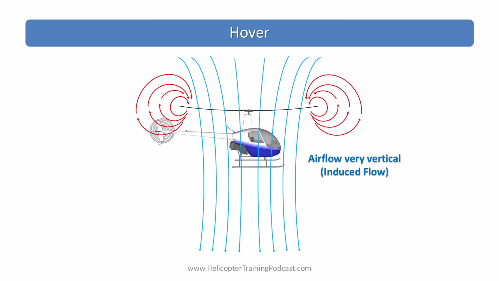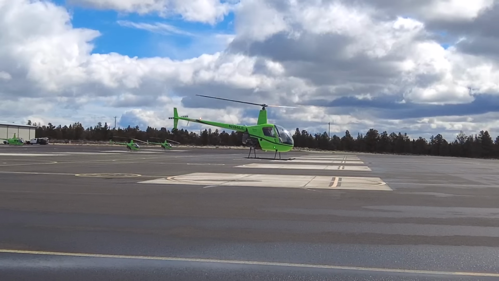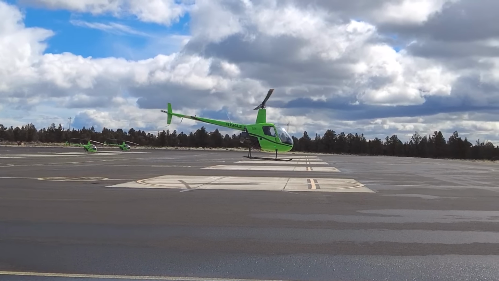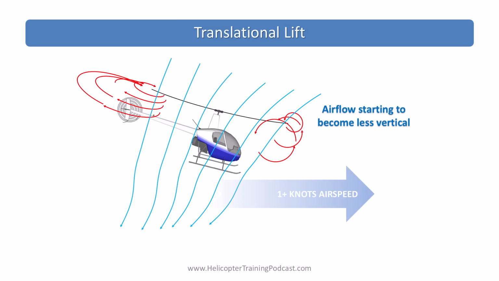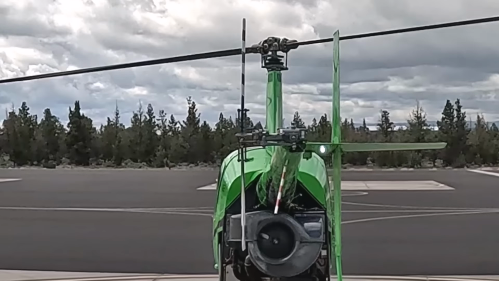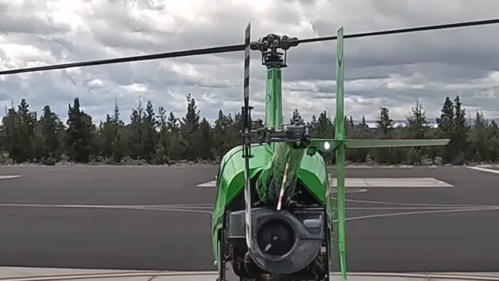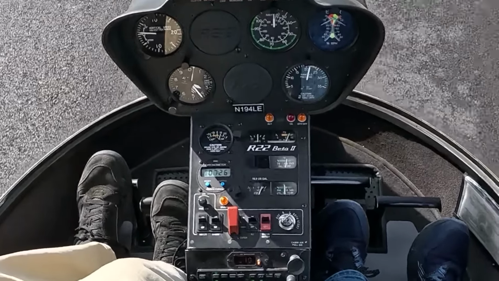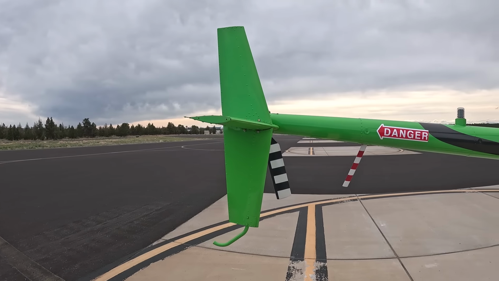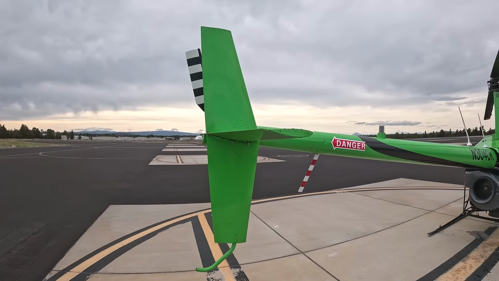But assuming we're still in a no-wind situation for simplicity, as the main rotor starts to move out of its own recirculation, out of that induced flow into smooth, undisturbed air, the main rotor actually starts to become more efficient through something called translational lift. And even just a few knots of horizontal airflow can reduce the negative effects of induced flow and start to increase the main rotor lift. This performance boost can also work on the tail rotor too, but it's called translational thrust. And as that tail rotor becomes more efficient, it can require a change in the tail rotor pedals to maintain heading.